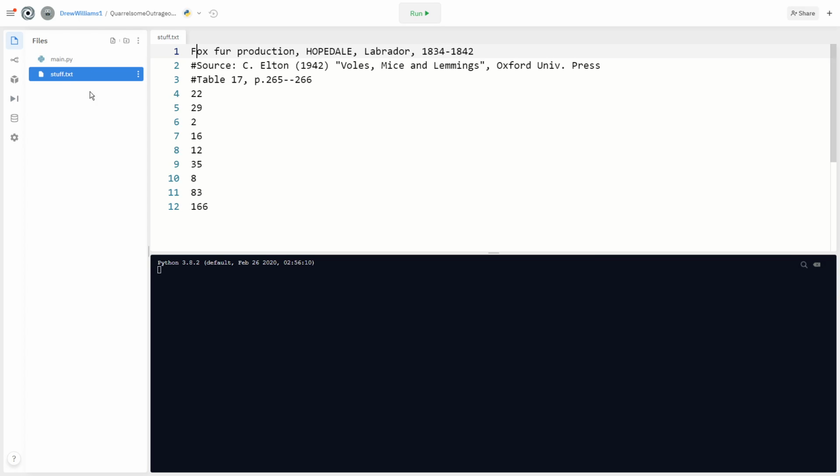So, for example, I have this file called stuff.txt, and it's like the amount of fox fur or pelts that they produced in some town called Hopedale in the years 1834 to 1842.